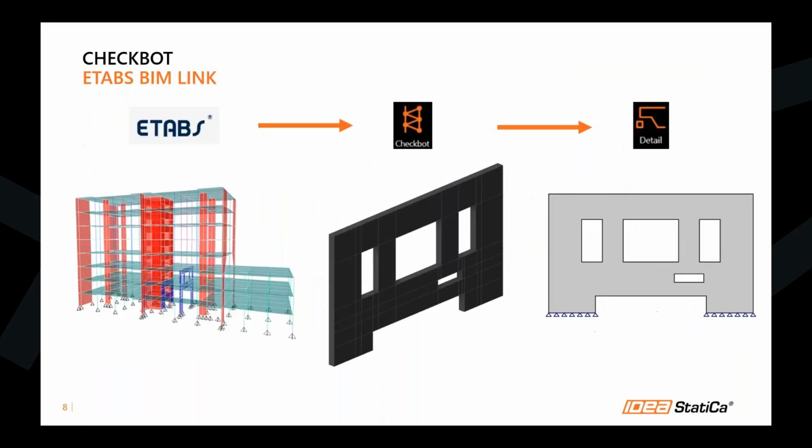So this is what I'm going to show you today, the brand new Etabs BIM link. Coming from Etabs, the global model, and then coming to our Checkbot application, which I just mentioned in the previous slide, basically connecting Etabs and IDEA StatiCa. Then from Checkbot, we will export it to our Detail application for further analysis.